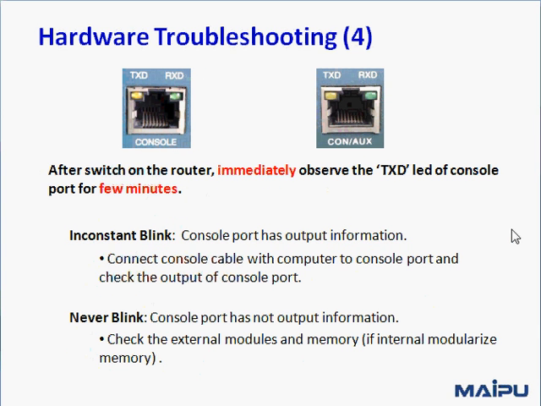For the recovery case, here is the console port. In a crash scenario, just use this console port, connect the console cable to your laptop or PC, and collect whatever information is possible. You can see the TXD LED glowing, which means the router has some information it wants to share with you on the terminal. So connect your router to the console and see what information you get. In the meantime, you can hit enter or any key on the keyboard to see whether the RXD LED is glowing, which means it is receiving your inputs. You need to make sure of both things.